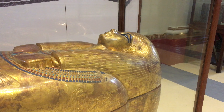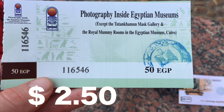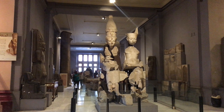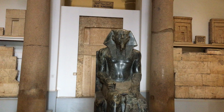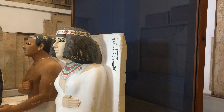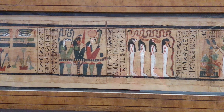Something a bit annoying about this place is that they make you buy a photography ticket that costs 50 Egyptian pounds — about 2 dollars and a half. Sometimes if they catch you without the ticket, they make you erase the picture or ask you to pay half the amount informally. If you don't want to deal with that, just tell them no, you don't want a ticket, and do not take pictures inside.